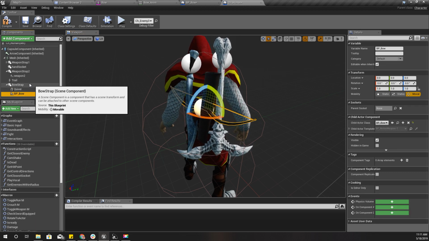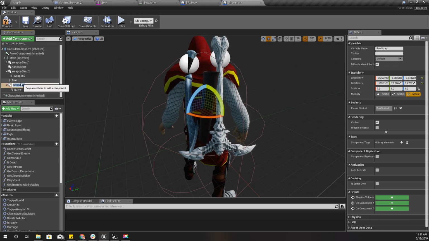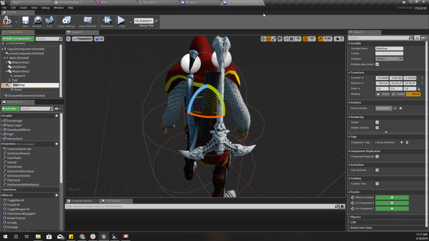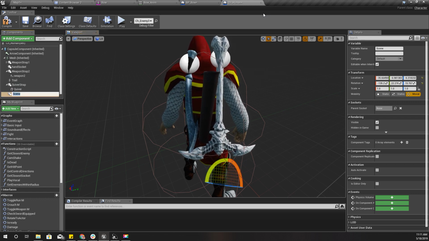I'm going to need another strap, so I'll rename this one from bow strap to quiver strap, and duplicate it and name this one bow strap.